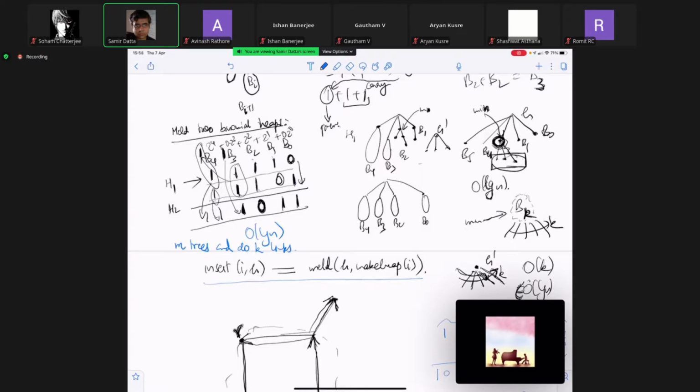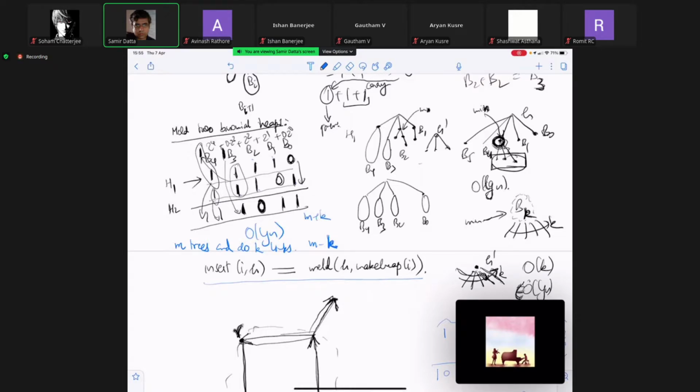So then after doing the k links, you will end up with how many trees? M minus k, because each link decreases the number of trees by 1. Correct? Yes, sir. So now the total amount that you spend is m plus k, correct?